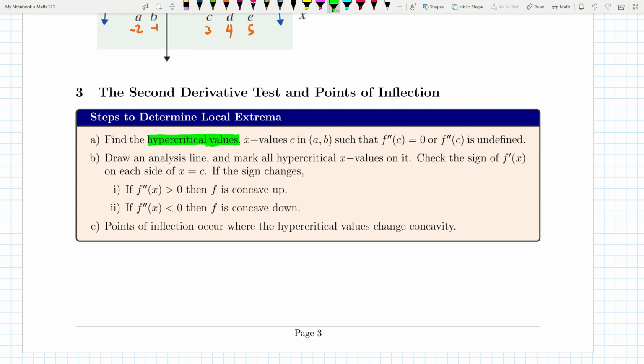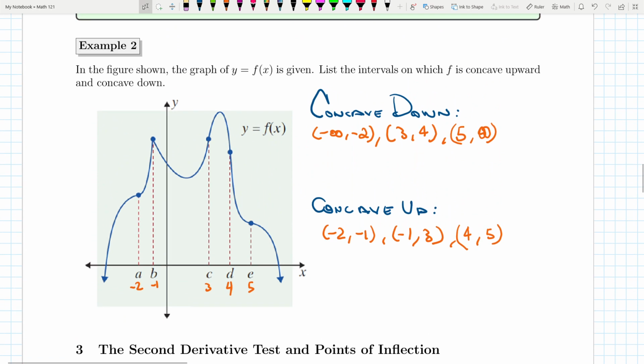All right, so what are we going to find when we do the second derivative test? Notice these points that I am circling, this point, that point, that point, and that point. Those 4 points that I just highlighted are called points of inflection or inflection points, and those are the points in which the concavity changes. It changes from concave down to concave up over here, and at this point the function goes from concave up to concave down, and then from concave up to concave down again. So based on the change in concavity, we are going to have points of inflection, in a very similar way to the first derivative test.